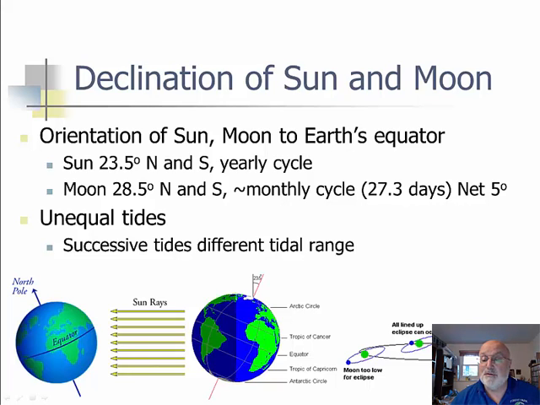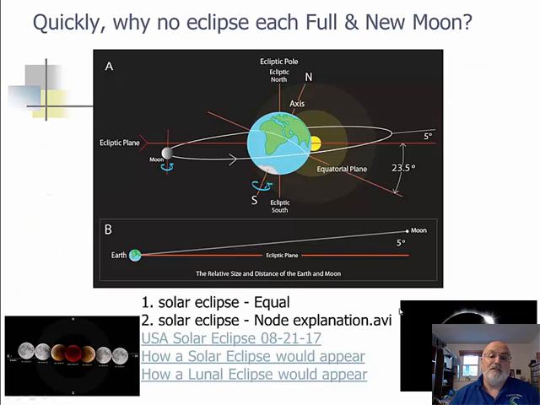So if we have a new moon right there and a full moon right there, we will either get what's called a solar eclipse, the moon blocking the sun, or we'll get a lunar eclipse where the Earth blocks the moon. And I'm going to try to show that to you with this one. I'm going to spend a little bit more time. This slide really does not deal with tides. It's going to talk about the equal AVI and also the node explanation for solar eclipse. Then I'll show you, actually why don't I do this first.